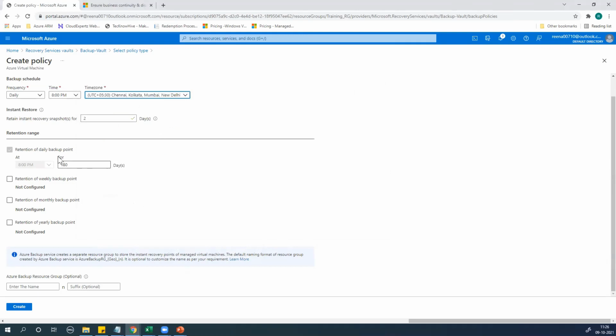How? If I go with the Microsoft suggestion, Microsoft says that you retain your daily backup point for 180 days, which means 180 restore points for the last 6 months. Do you really think I would need that many restore points?